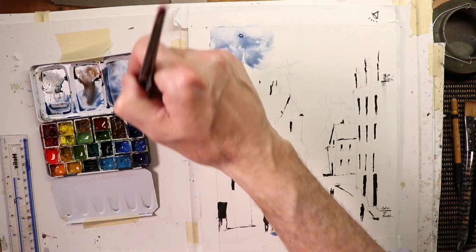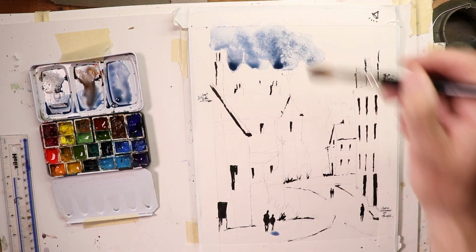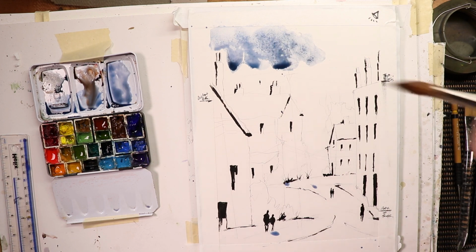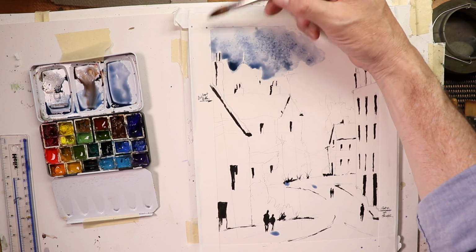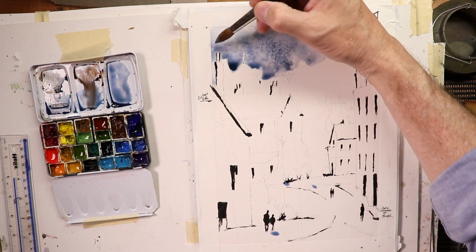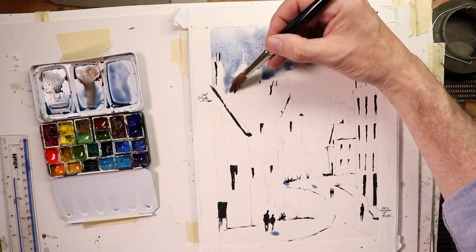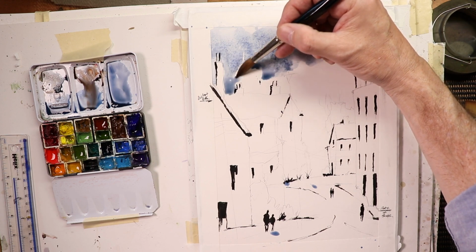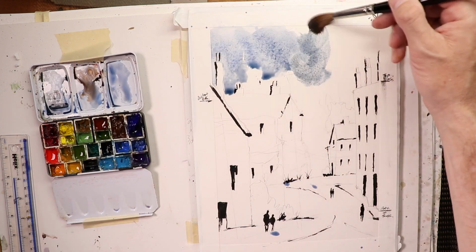I'll go in, get some French ultramarine blue. And again, here we're going to want to work somewhat quickly. We don't want to take too much time with this. Let's get our washes in. We'll go around the roof. And this is fun too.